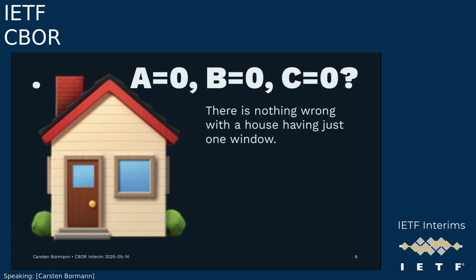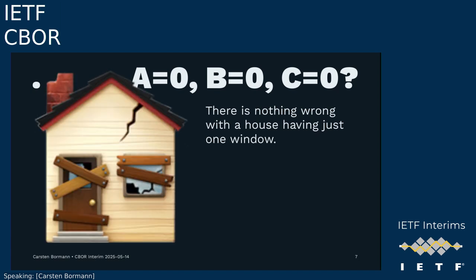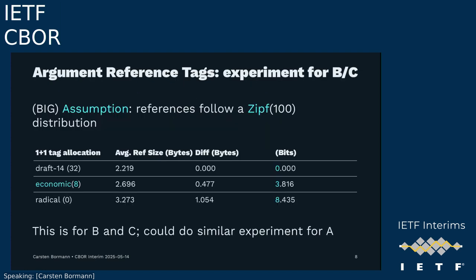Actually, I was trying to get an emoji for a house with one window, and then I noticed, oops, this house actually has 3 windows, because you can see the window frames left and right. So I looked some more, and this was the house with one window that I finally found in the Apple emoji space.